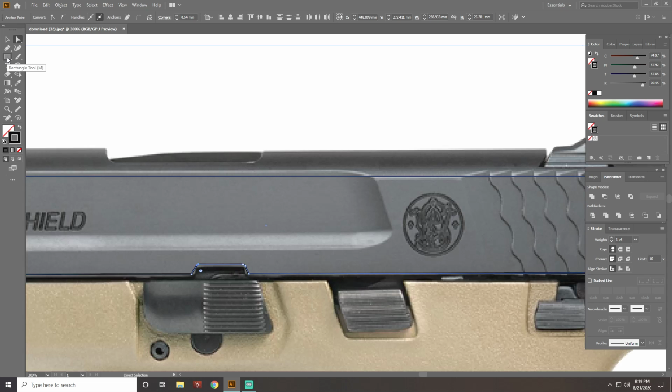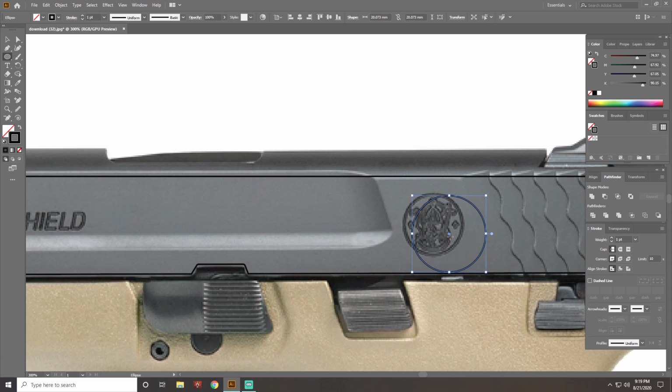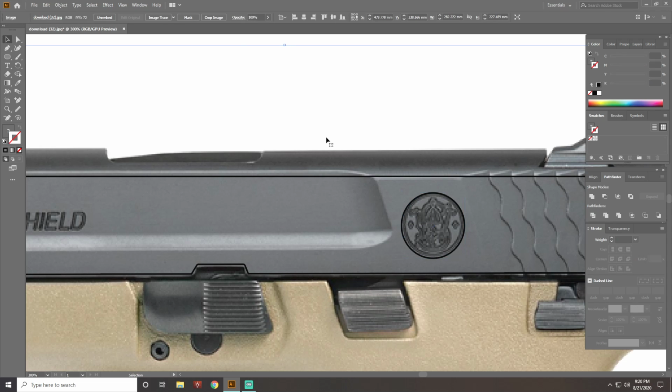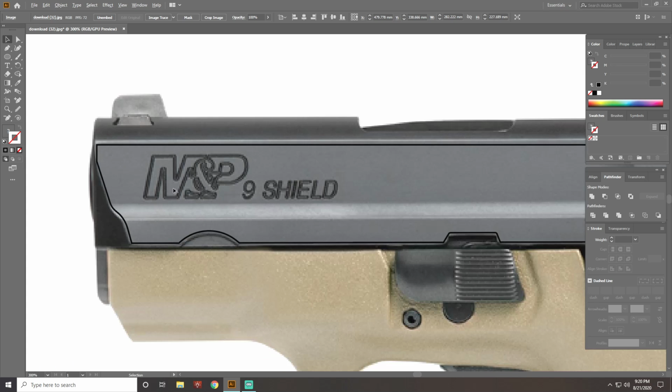You would go up here to this rectangle, click and hold, left click. Select the ellipses tool, come out and just start pulling and dragging to make a circle. Now, if your circle isn't a circle, you hold shift, it'll make a perfect circle for you. And then you just size that up. Get it where you want it. And that's pretty much it for that. Now, say you wanted to do that too. I call them exclusion zones.